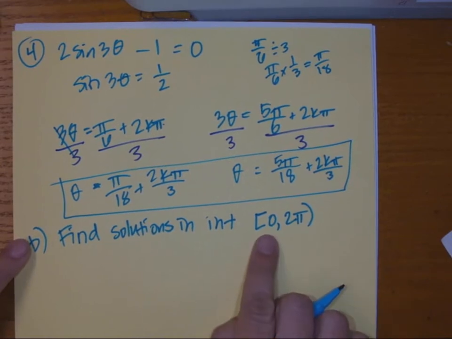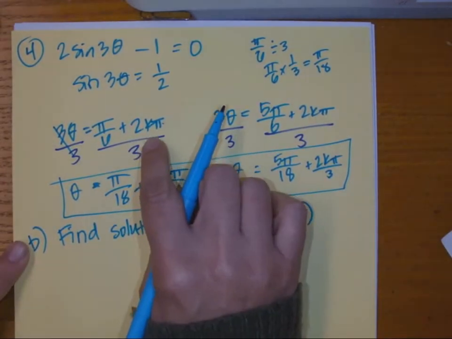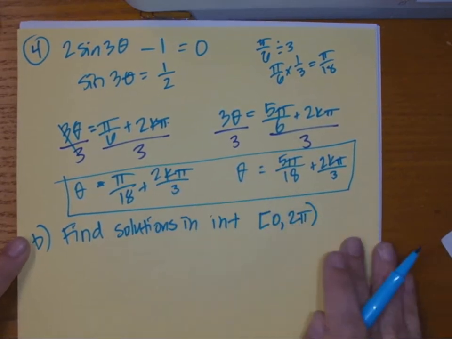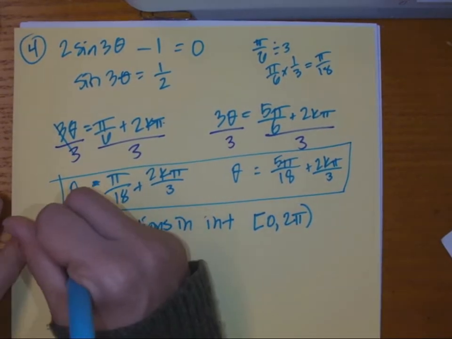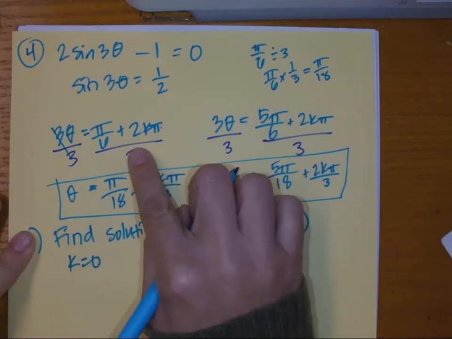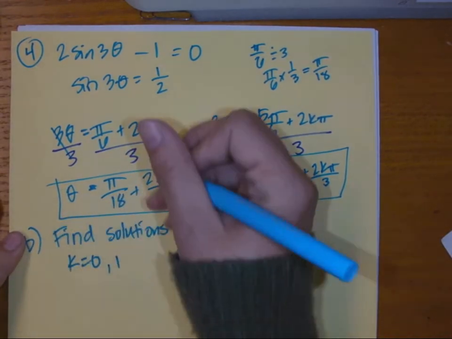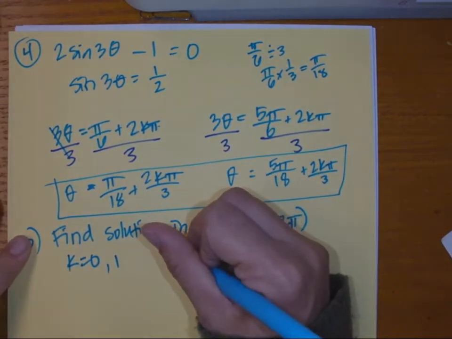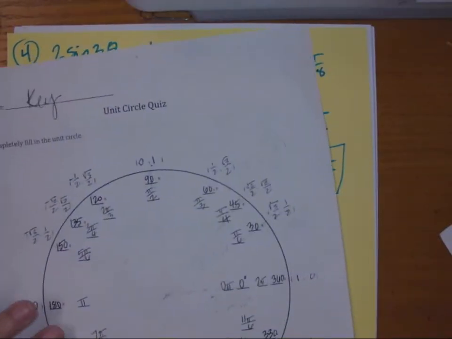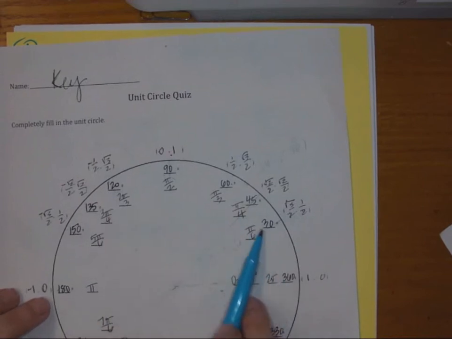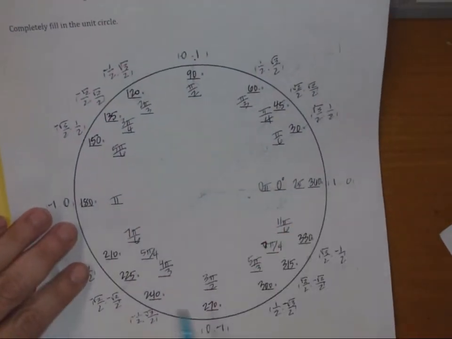Okay. Before, for the other problem, we just didn't add the 2k pi, but here it's divided by 3, so I can't just not add that. I actually still have to do it. So the idea here is, what do I have to add for k until I start getting things that are too big? So if k equals 0, I'm not adding anything to it. Obviously, that's going to fit in there. If k equals 1, that's adding 2 times 1, which is 2, adding 2 pi over 3 to something. If I added 2 pi over 3 to something, I'm still within my one period going around.